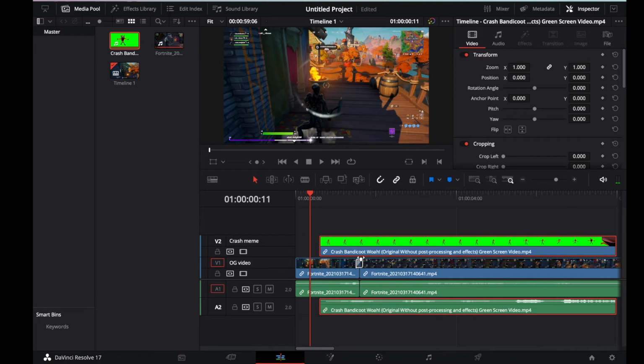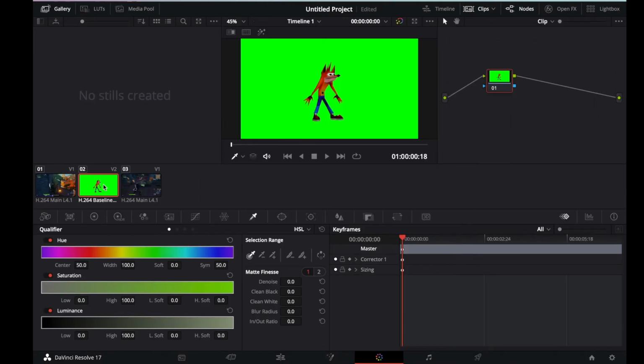Now I'm going to show how to remove the green background. Go down to the Colors tab. It's the 5th tab. And then press on your green screen. Then you're going to come to this right side and right click, or 2-finger click if you're on a Mac. You're going to add an alpha output, and you're going to connect the blue and the blue dot. Pretty simple. Just connect the dots.